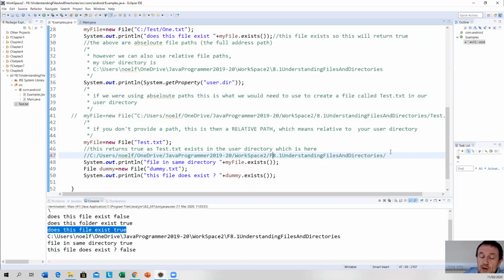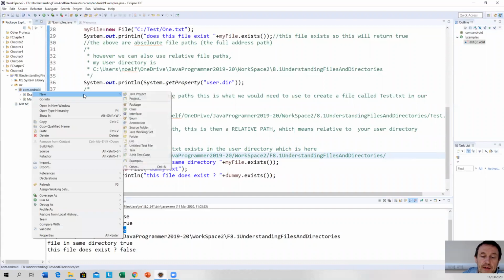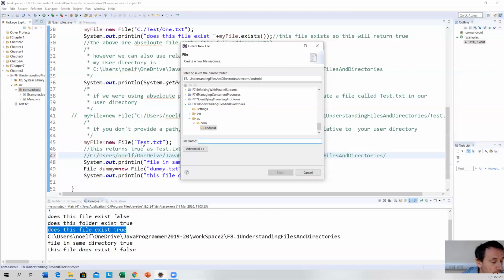We are going to put in another file, and it's going to be in /source/com/android. That's where it's going to be, and it's going to be a relative path. So first of all, I'm going to create the file. It's going to be a file, and I'm going to call it test2.txt.